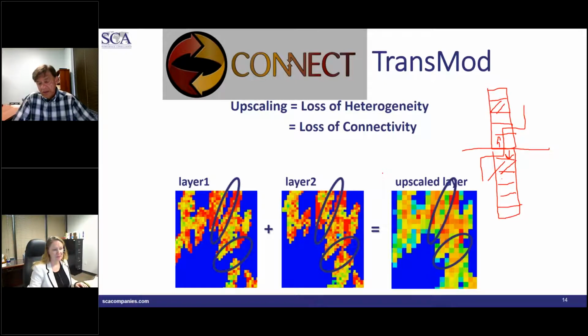So start your model with the coarsest grid block possible, which you can utilize in your simulation model. What we need to upscale is really in vertical direction, because we have tremendous amount of data in vertical direction based on geology, core data, and log data, and you want to preserve that heterogeneity in vertical direction. So your vertical gridding is much more refined than horizontal gridding. So preserve the horizontal grid block the same, just upscale the vertical grid blocks.